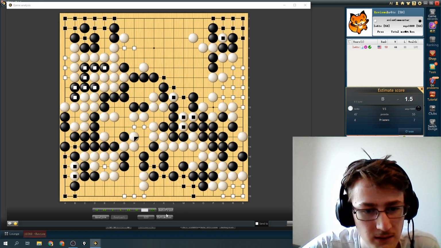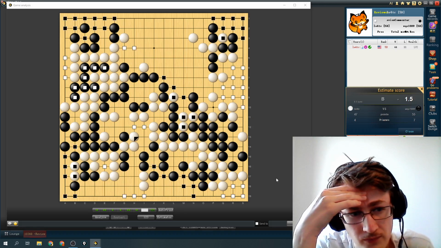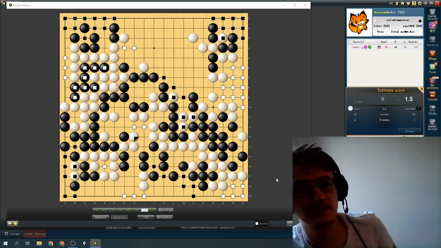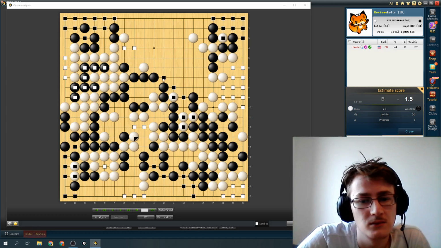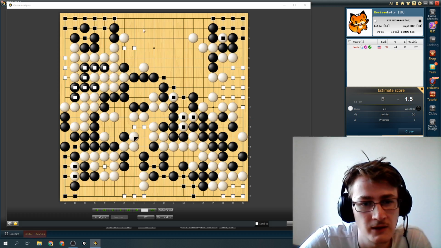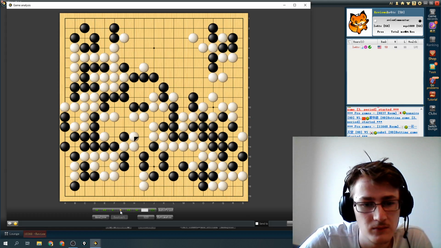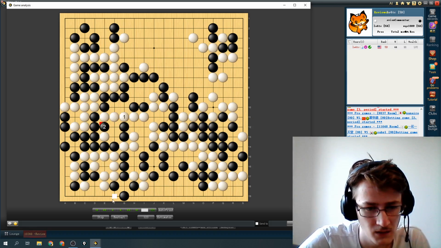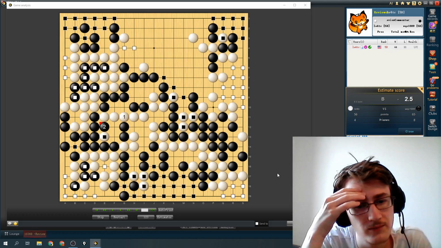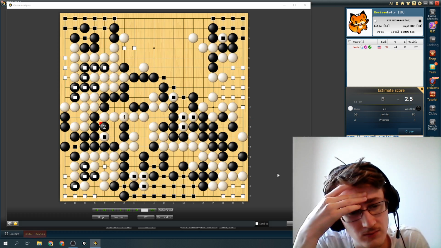Let's compare the estimate right now. Saying that black is ahead. Okay, so I don't actually have many points if I don't get anything on the top, so yeah, right now it's a very close game. It seems. But with this one, I have a feeling this can't be a good exchange. So let's just assume that black lives like this. Still says black is slightly ahead, so okay.